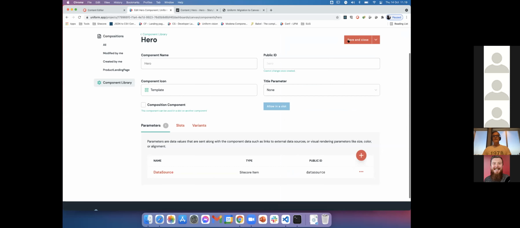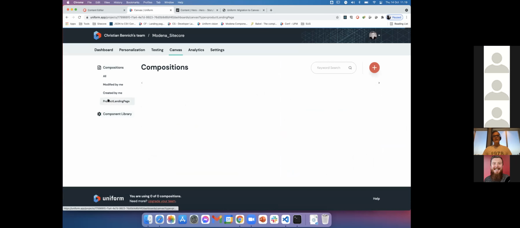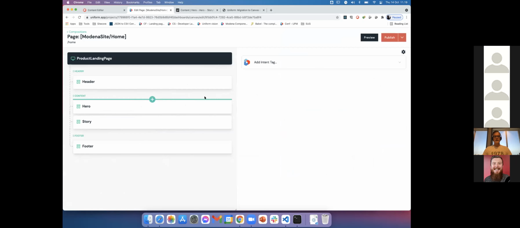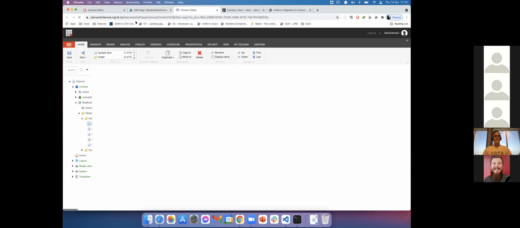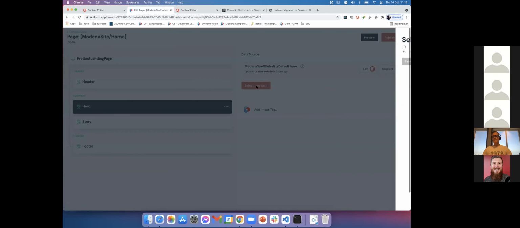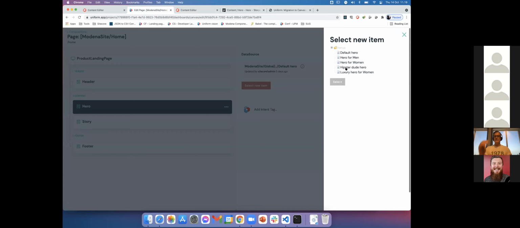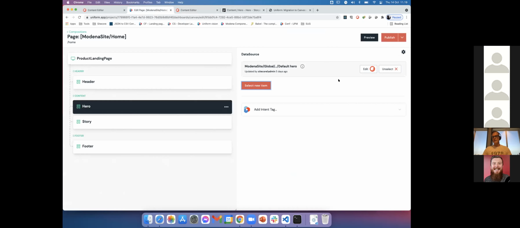So once that is in there, and I have my composition, if I wanted to switch out my hero, instead of navigating the actual tree, oh, sorry, pressed the wrong button. Instead of navigating the tree, I would see exactly where in Sitecore my heroes were, much as you would be used to in Sitecore. So we try to make it as easy as possible for content editors that work in Sitecore to also work in this new manner.